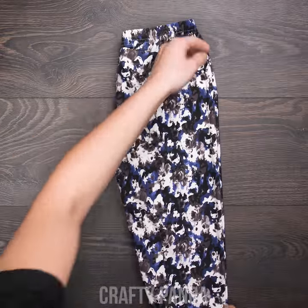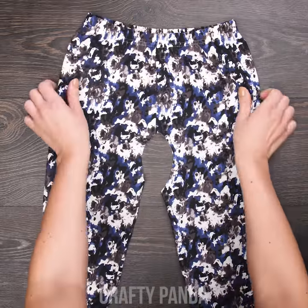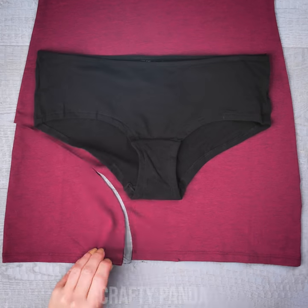Here's an exercise in organizing for all our gorgeous viewers. Go through your wardrobe and tell us in the comments how many of your clothes you haven't been wearing for more than a year. Ready? We thought so. But don't worry, we're no less guilty than you are. Don't go throwing those out just yet.